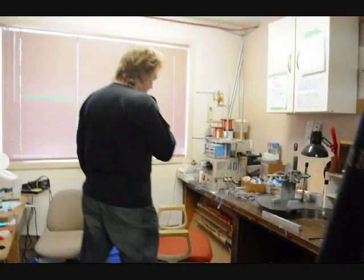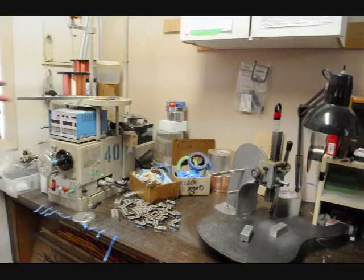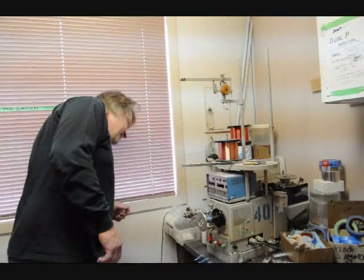Over here is primarily pickup manufacturing. This is a Japanese-made computerized pickup winder, well, coil winder. We make pickups on it, but it could have been making anything. Actually, it came out of the TDK factory in Texas, so it was probably winding transformers or some sort of inductor-based component. And what are you building right here? What is this? Would be a super fatty pickup.